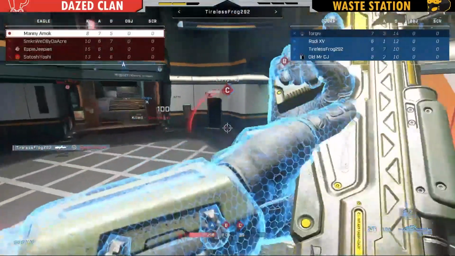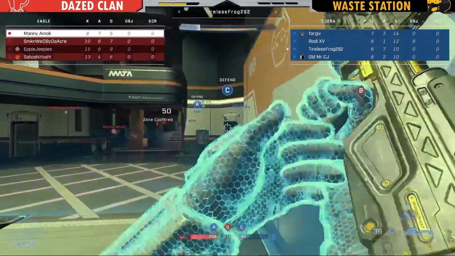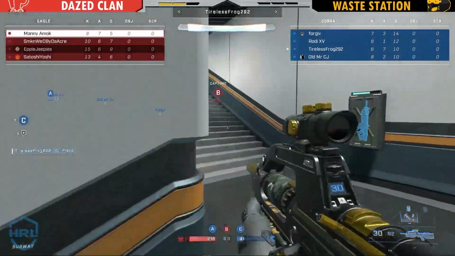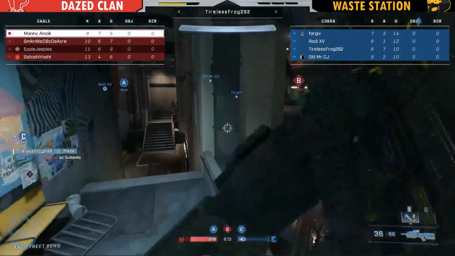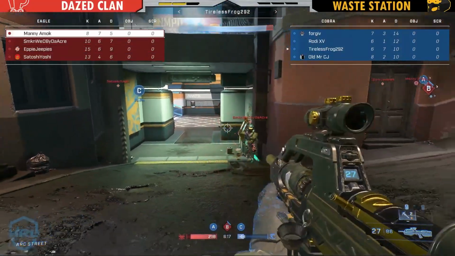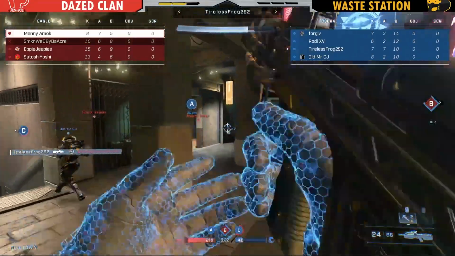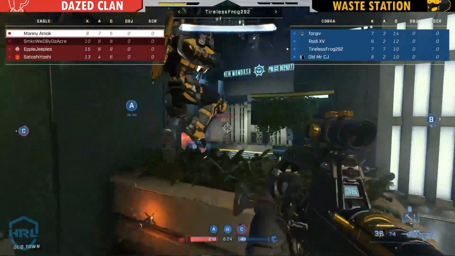consistently score. They only have like 20 or 30. They have like 32 points until victory right now. Yeah, and I think you can see just how much Dazed Clan are feeling themselves with Smoking Weed by the Acre. They're going for that hop over the rails, down to try and get a kill onto trees. You only do that if you're feeling like you are just better.